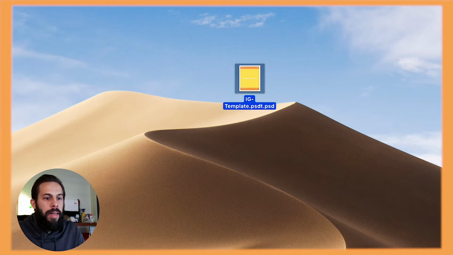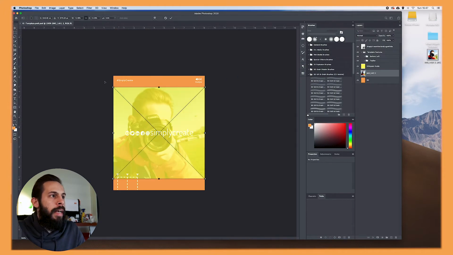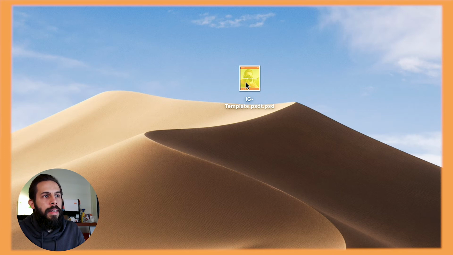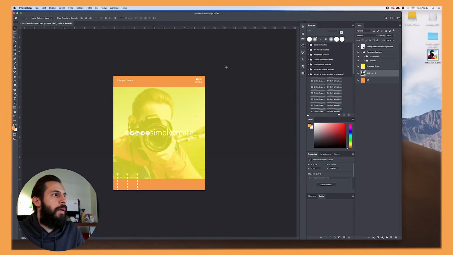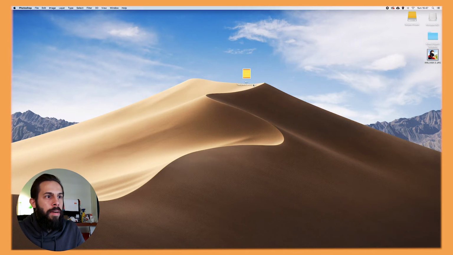Let me just show you an example. If I go back to Photoshop and I add the picture in and I press Command S for save, you will see now it's featured in our template, but I didn't want the picture in the template, so I don't want to have to go in and delete it every time. So I'm going to open it back up again, get rid of the picture and save it. So our template is ready now, because I got rid of it.